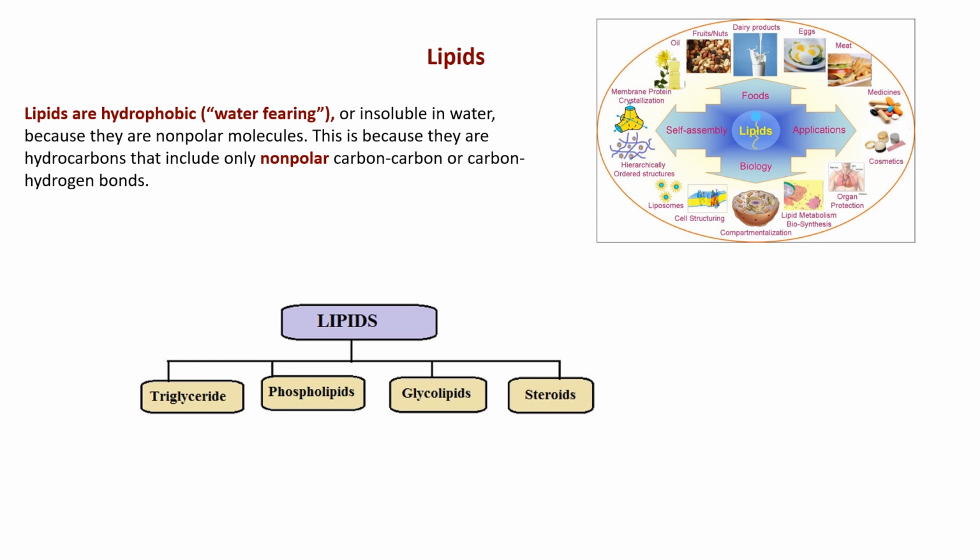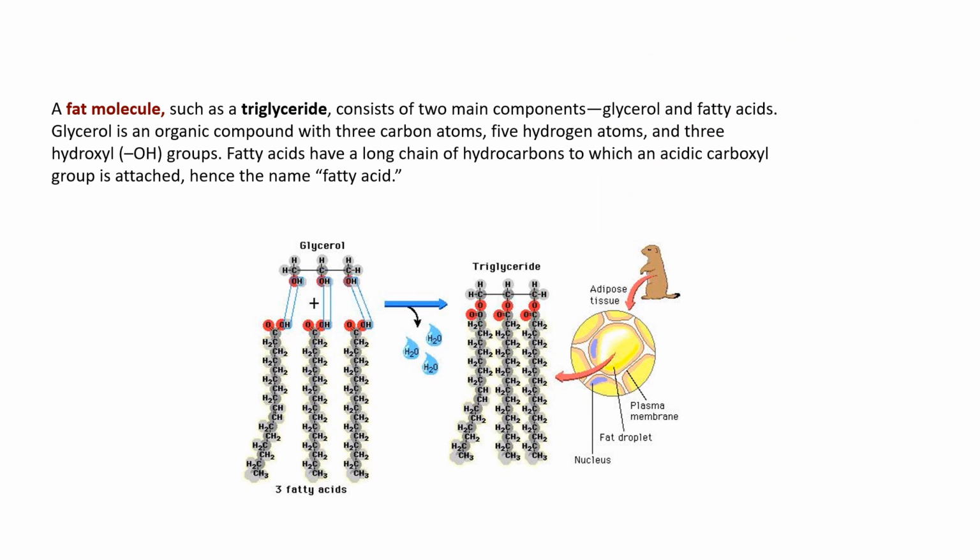And so we'll be talking about a few of these. Again, we're not going to spend too much time on it. What I do want you to appreciate is the anatomy of a fat molecule. So here, as an example, is a glycerol. It is a molecule right here. And then we've got these fatty acid tails. And then we go ahead and have a reaction, and we end up forming a triglyceride.